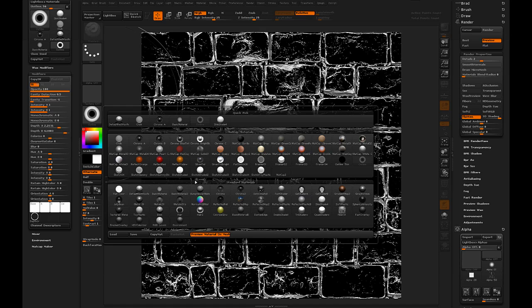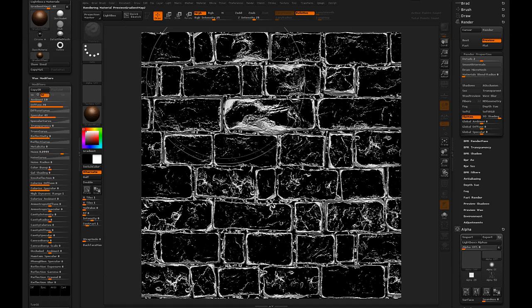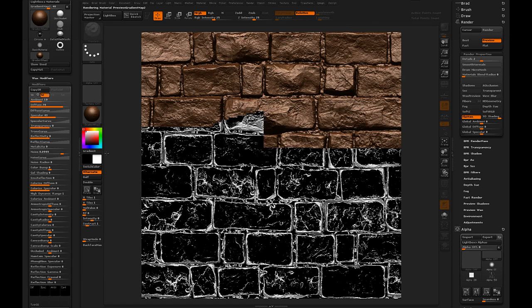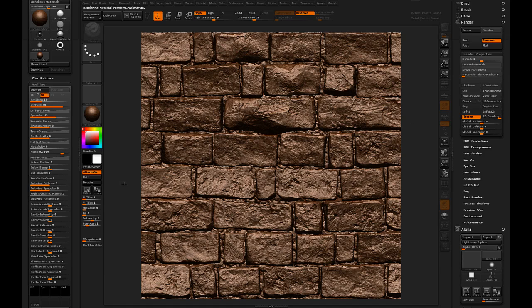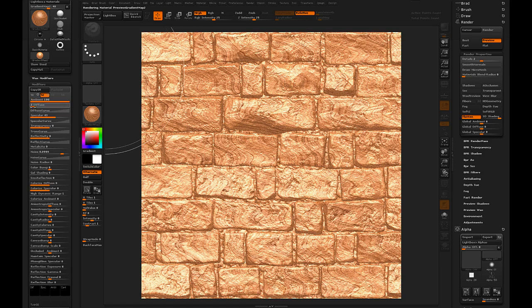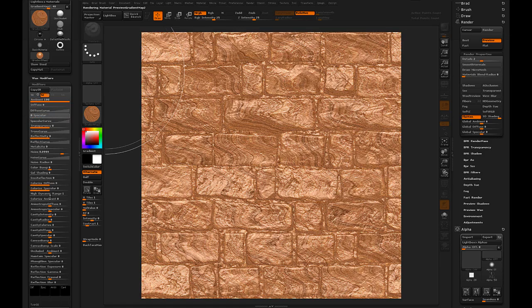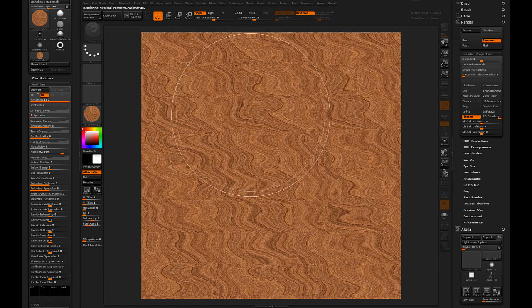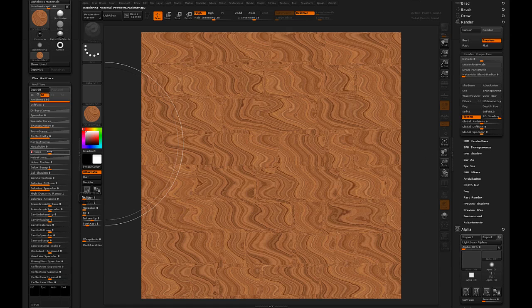Another good one is going to be the gradient map. So right away, if we paint that down, there's some issues with it. And of course, we're going to want to turn our ambient all the way up and our diffuse all the way down, and turn off our specular contribution. But we still are getting some noise in here, and that's simply from the noise parameter. So we'll go ahead and zero that out.